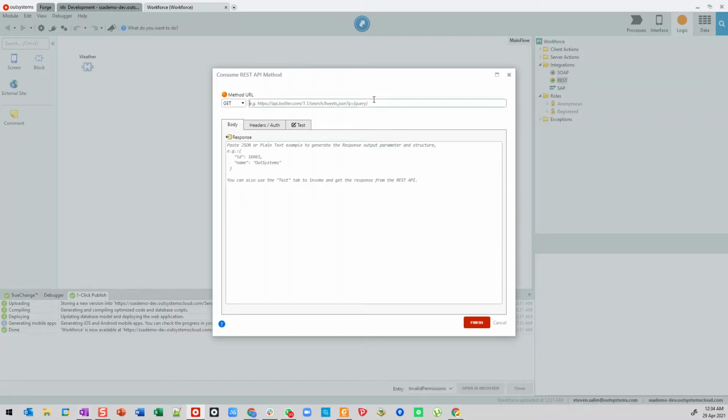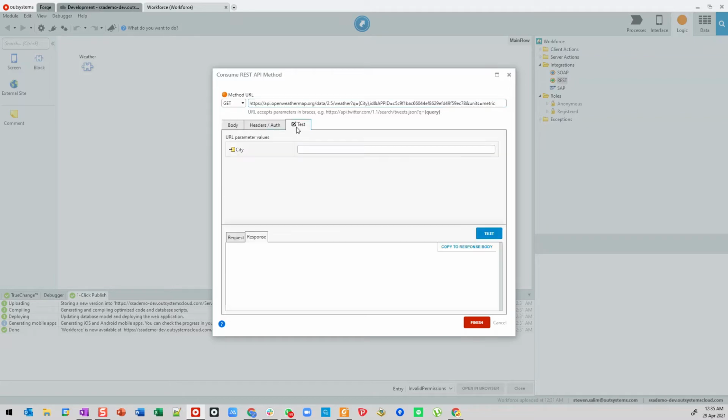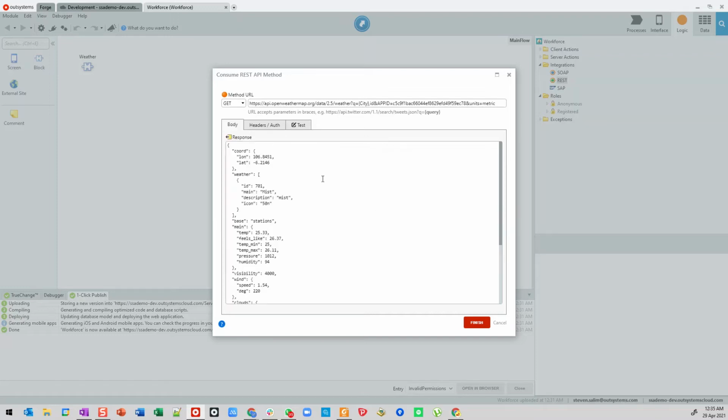Now, if you have registered, you should have the API key. And with that, you can also take advantage of the API, which I have actually posted over here. And typically you also need to test and make sure the API integration works. So our system has a built-in tool, similar to Postman, where you can test out the connectivity. So over here, let's try to put in Jakarta, one of the more well-known cities in Indonesia, and click test, right? So now when you click test, if everything is okay, you should see HTTP 1.1 200 OK, which basically means everything is okay. And then we can copy the response body, which basically is the format we accept. So this is the list of information that you will get from Open Weather Map.